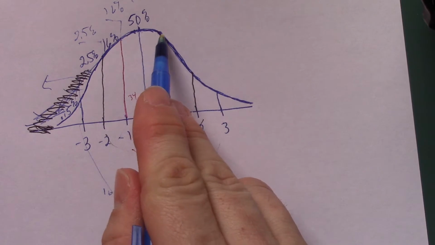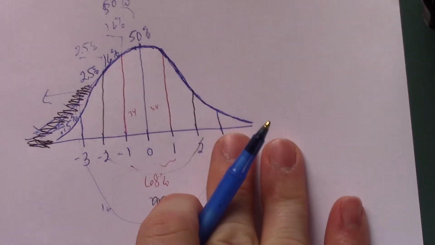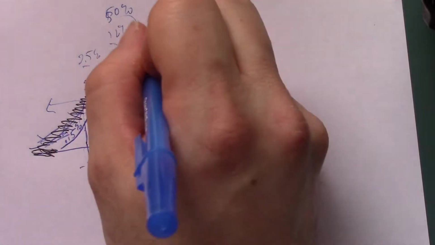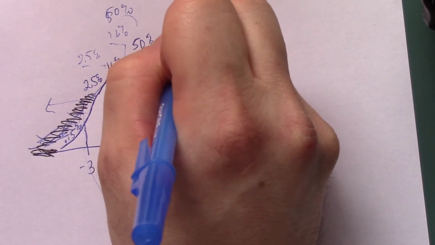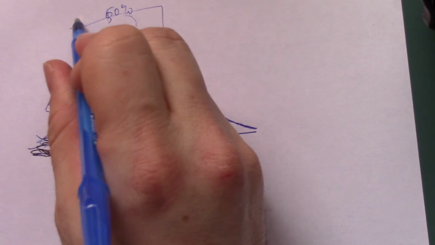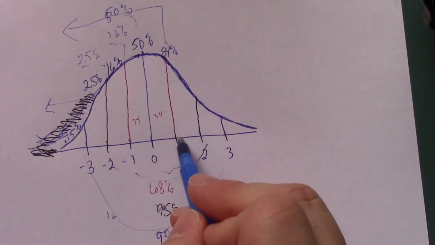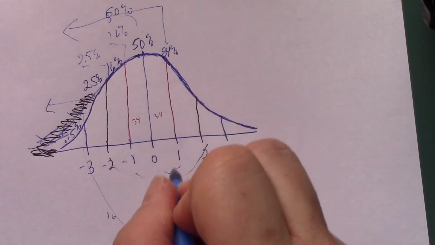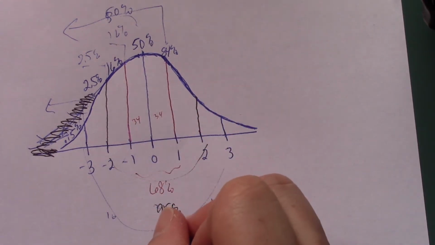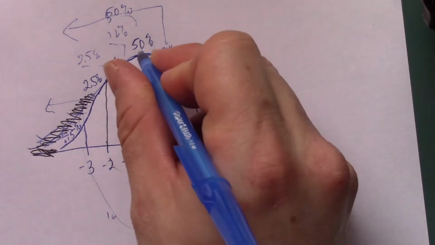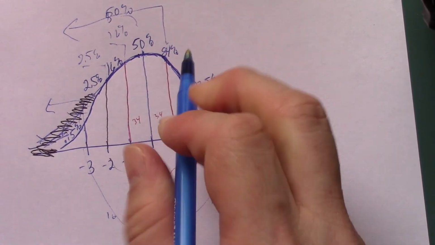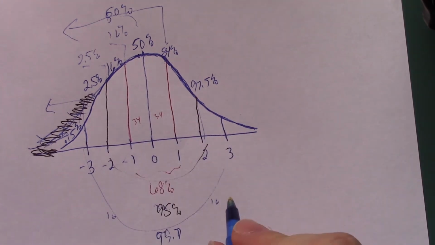Well, then how can I get the next number? If I think about the next number, it had to be another 34 away. So of course this is 84% of the total graph from here that way, from 1 standard deviation down. On the same token, remember how we could add 47.5 to that 50 as well. 47.5 added to that, I get 97.5% of the graph falls within 2 standard deviations and down.